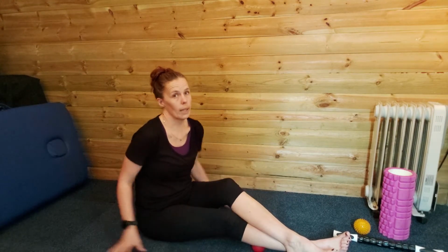For people that have been treated by me, you'll generally know when I've found a really knotty bit, because I quite often apply a bit of pressure there, and it will usually feel a little bit unpleasant until it starts loosening up, and it usually loosens relatively quickly, and the pain subsides. What I would say is, with 10 being the worst pain, you don't want to be going really above a 4 for this. Ideally it should be something a little bit less than that.